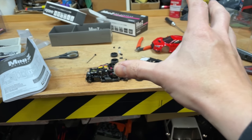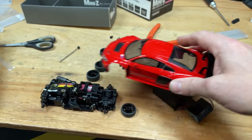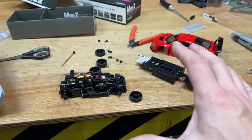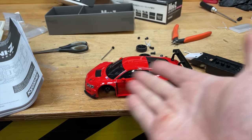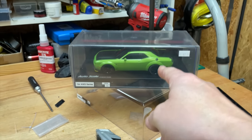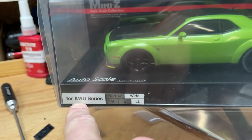So the problem is this is supposed to be for a two-wheel drive chassis, and I'm trying to fit it onto a four-wheel drive chassis. And the two-wheel drive and the four-wheel drives have got different wheels. Now, I want to have this on the four-wheel drive chassis because the R8 in the real world is four-wheel drive. Then over here, we have a Dodge, is it a Hellcat or a Demon? Wide body, one of the two. In the real world, they are two-wheel drive. And on there, it says it's for a four-wheel drive chassis.